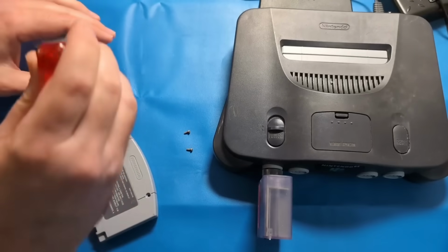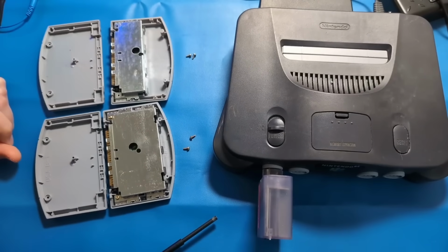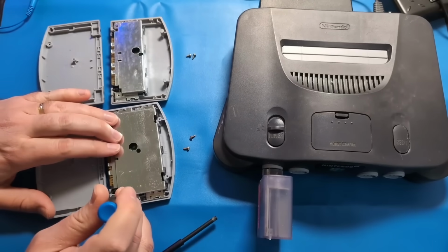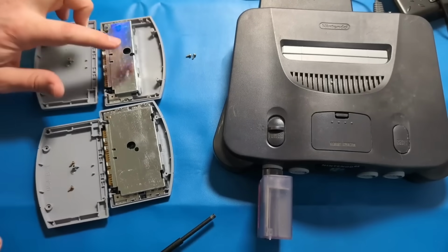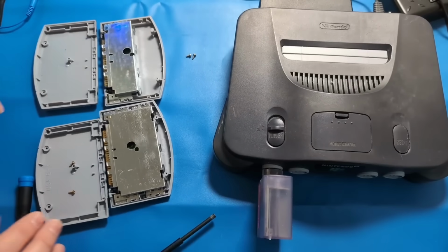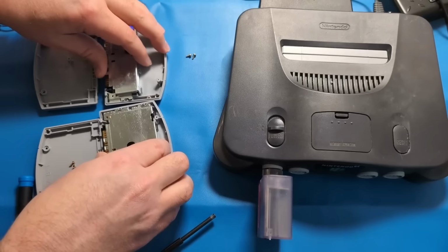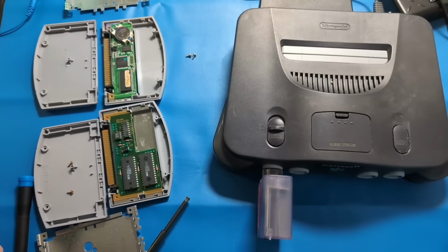Well, so far, other than the cheaper feeling and looking plastic, there's not really a definitive giveaway on which one's real and which one's not, just by popping that first panel off. I wasn't expecting the fake one to have the little metal shield in there. And the fake one does not have any screws in there. Then pulling from the back, you lift these shields off. I was not expecting to see a battery in the fake version.